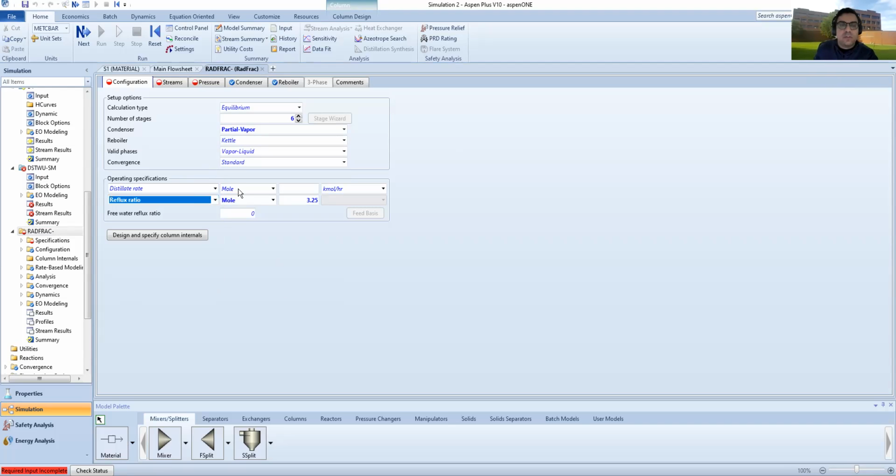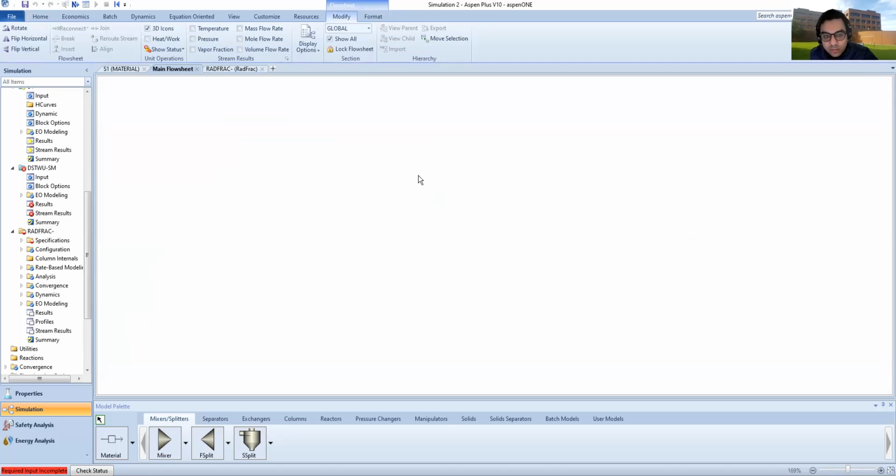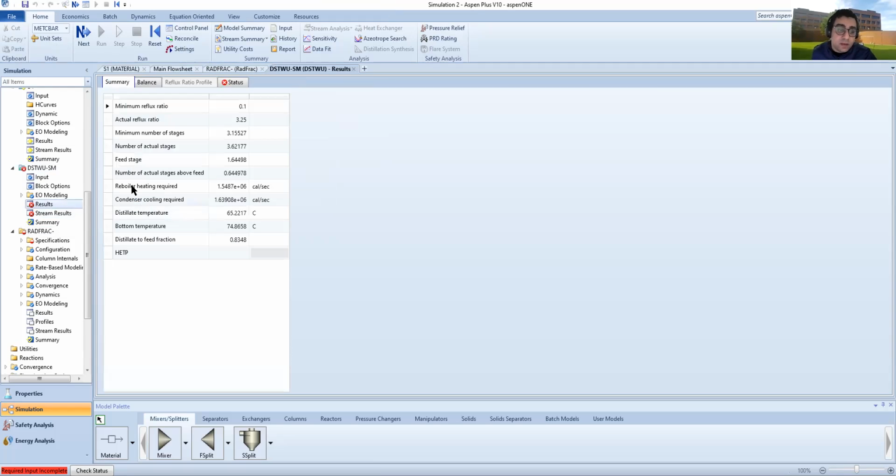And then we need to enter a second piece of information. We don't have any information other than the reflux ratio. However, from modeling our simple model, or what did we call a shortcut model, we have some information about the energetics, right? We're going to use this to feed it into our RadFrac model. Specifically, I have my reboiler heating or my condenser cooling. Let's use the reboiler heating requirement. And this will be 6.48 megawatts. I'm going to feed this into my RadFrac.